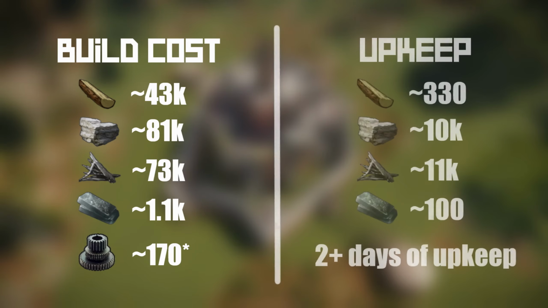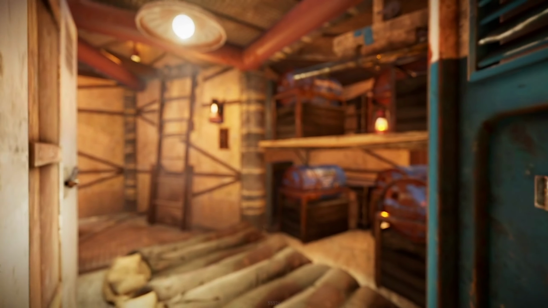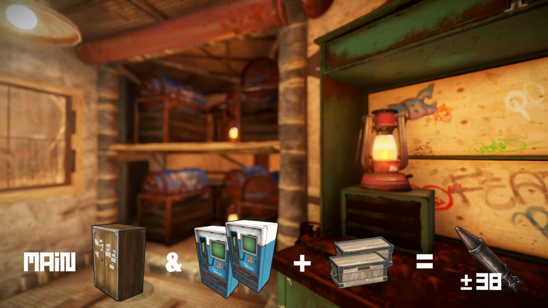This is the total cost for the build, which includes all structures and deployables, and the combined upkeeps. In ideal conditions, the cheapest route to the main TC will be about 30 rockets. To reach all the loot rooms, raiders will need to spend about 38 rockets.